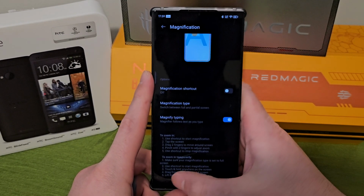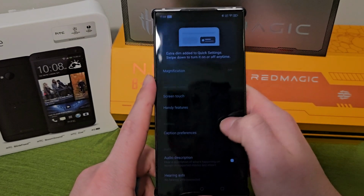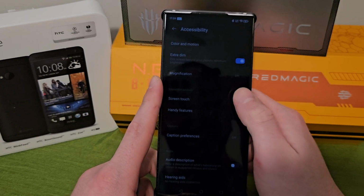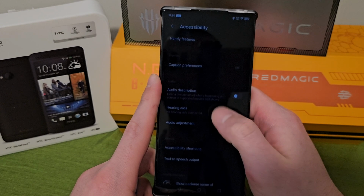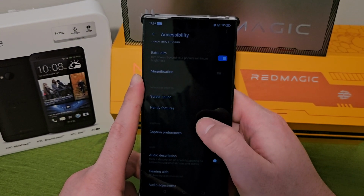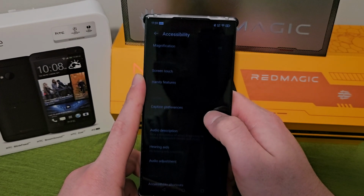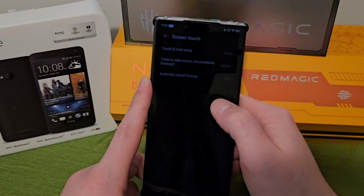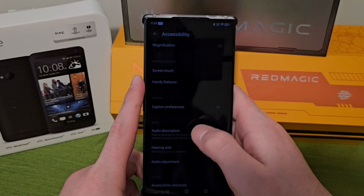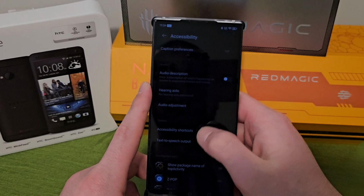So magnifying, I guess extra dim is kind of cool. I feel like extra dim is a way to really save your battery. It puts the toggle up top. So you got screen touch, handy features, caption preferences, audio description, hearing aids, audio adjustment, options, all that, guys.